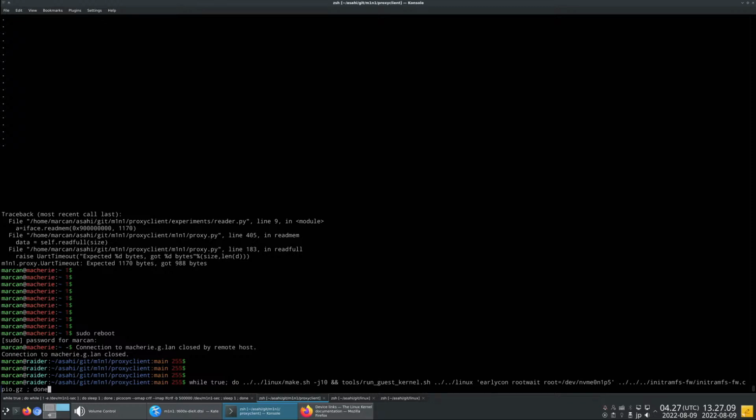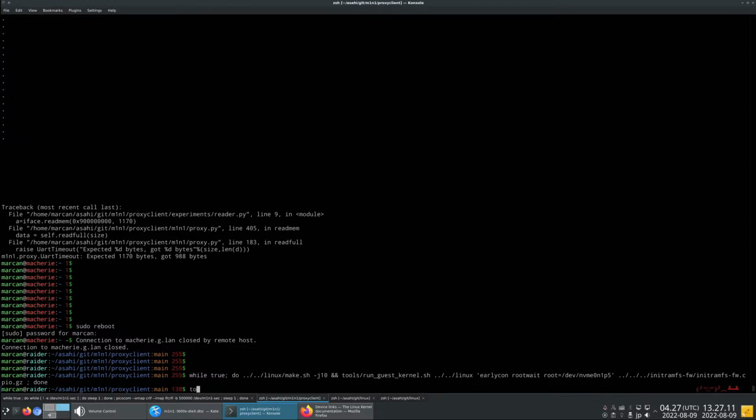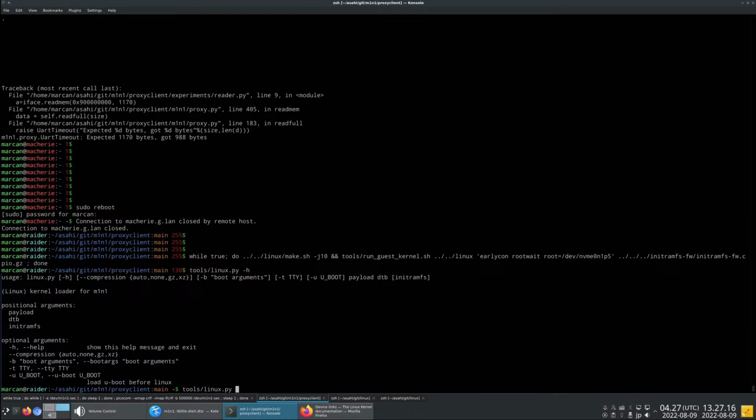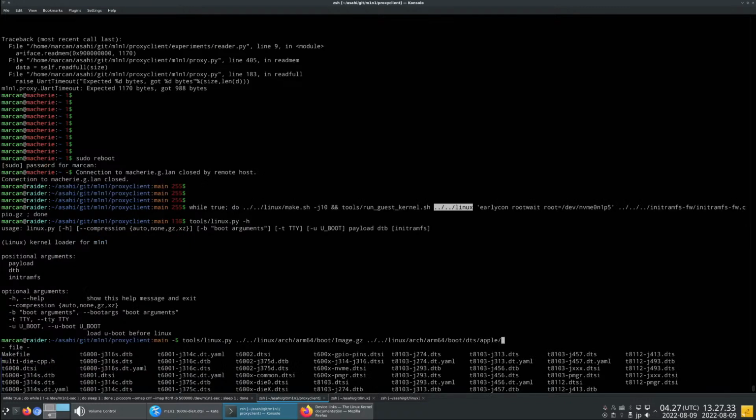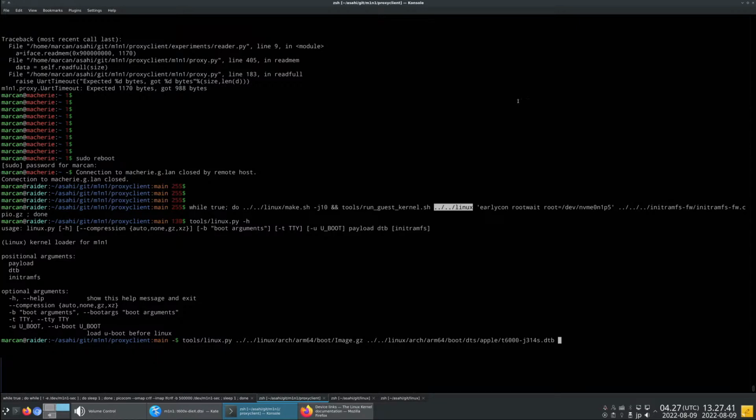So instead of tools run guest kernel, I can just do tools linux py, and that was T6000J314S.dtb. I do need some init ramfs, probably.